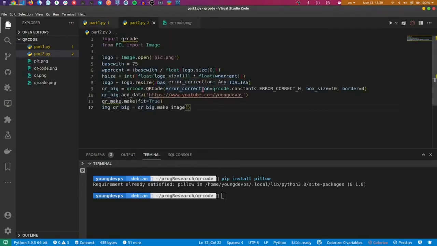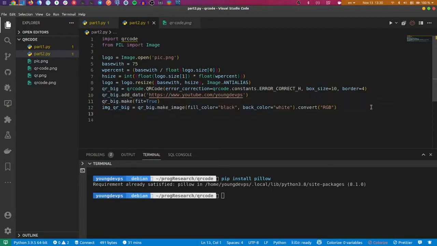I'll now specify color, so I have the fill color. I can leave black and white, no problem, and I'll just convert it to RGB. So here we have QR big, not QR make, QR big.